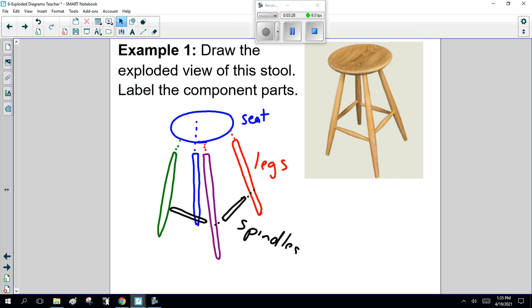You guys are going to have to use your artistic talent. And notice I'm putting the little lines showing where they're connected. My best drawing.